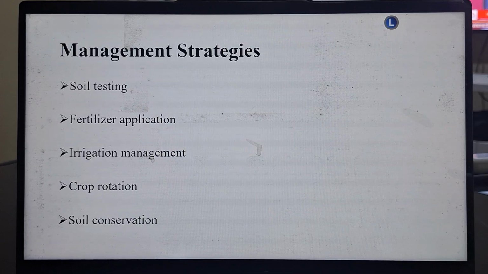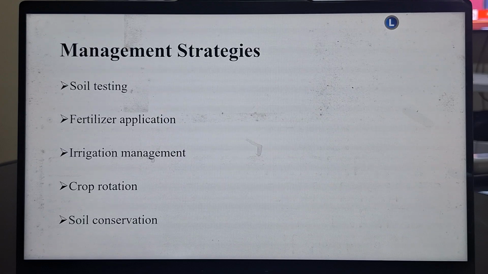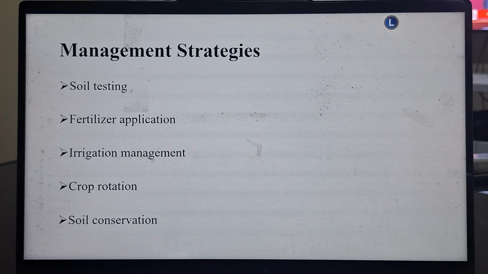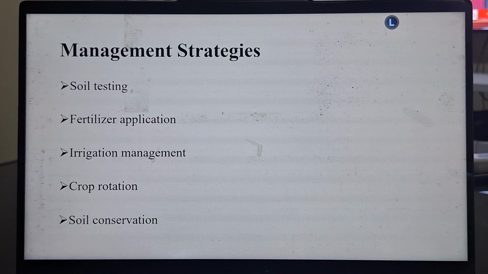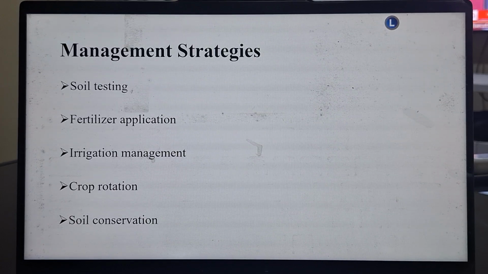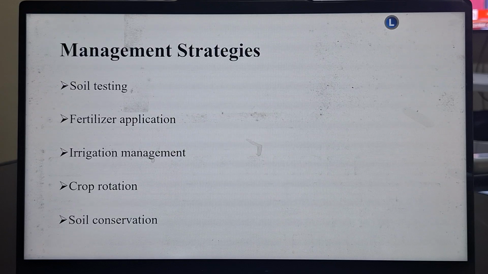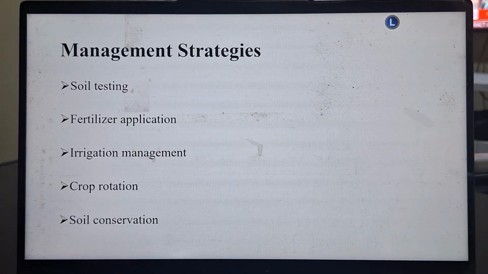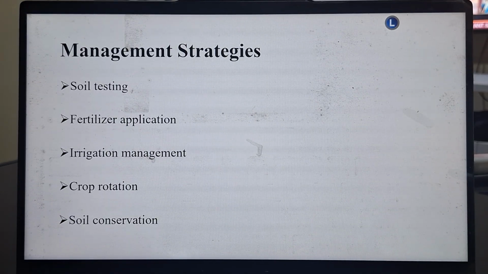So, soil conservation: you realize that because these rice fields are usually swampy areas with a lot of water, the issue of surface runoff is usually higher. So we come in with technology innovations such as furrow creation and boundary formations to help conserve the soils within the field, to ensure that the potential of the soil is realized in terms of yield. So basically, these are the management strategies that farmers within the country employ to increase their rice production.